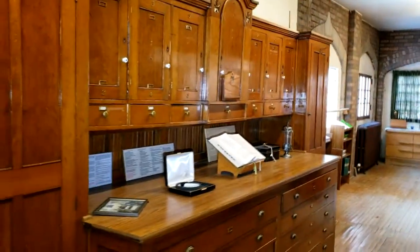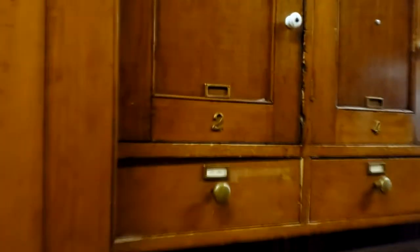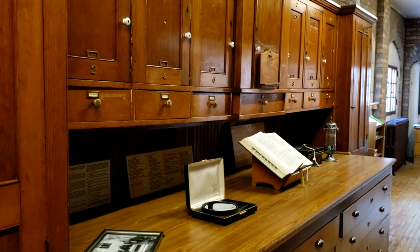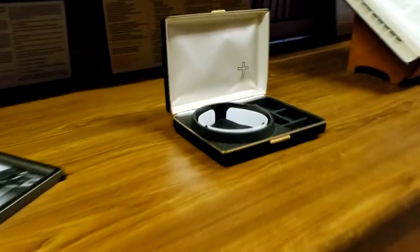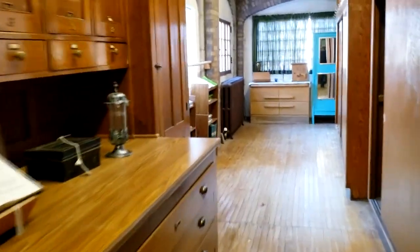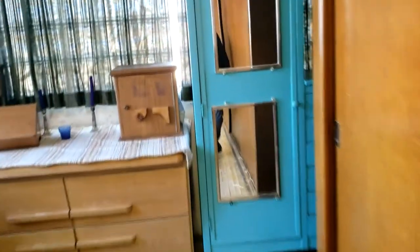Let me flip on a light. Each one of these cabinets has a number — two, four, six — so they worked kind of like lockers, assigned to the priests or abbots or whoever was doing the service. They would keep things like their collars, bibles, and whatever else they wanted to store in here. There's also the altar boy pole back here. Note that there are two mirrors at the end — when I'm videoing at night you might see a reflection that creates an illusion of something moving, but it's actually just a reflection of whoever is doing the investigation.